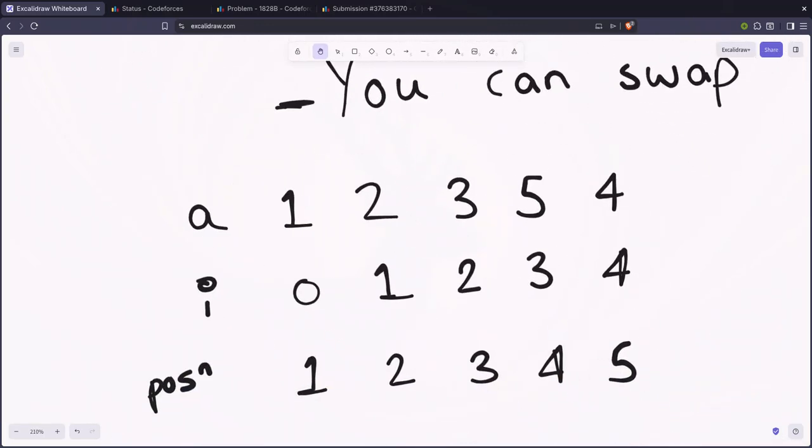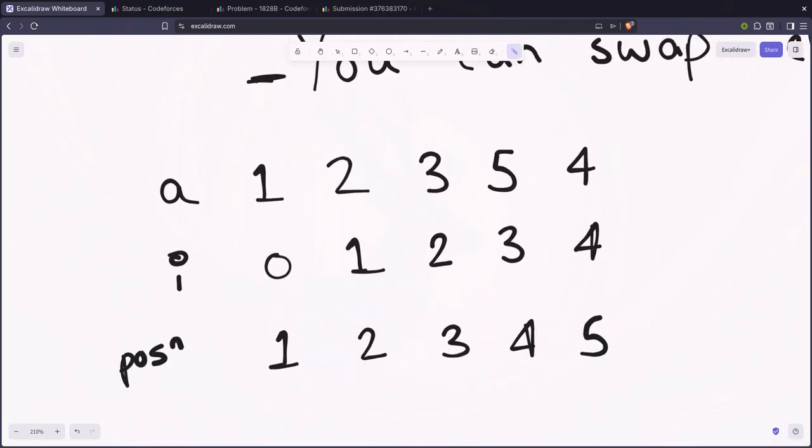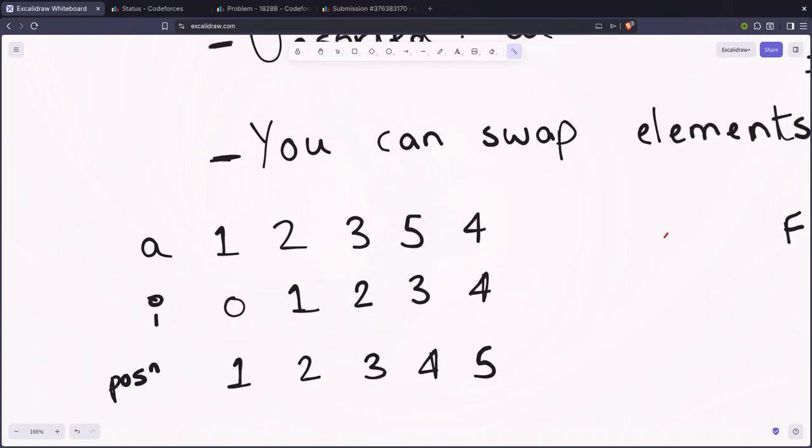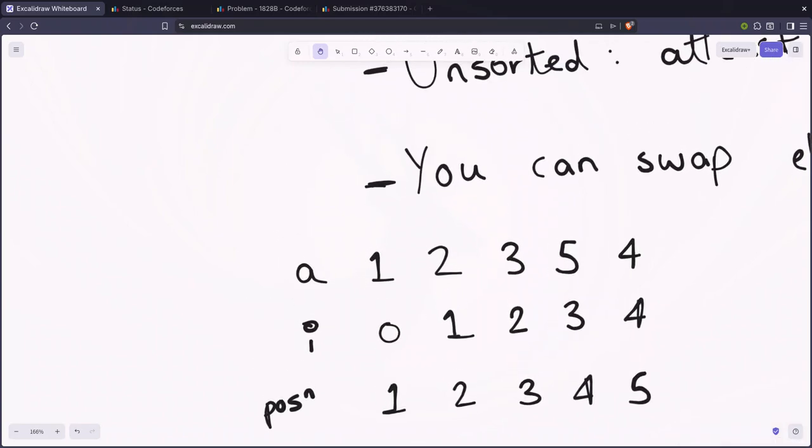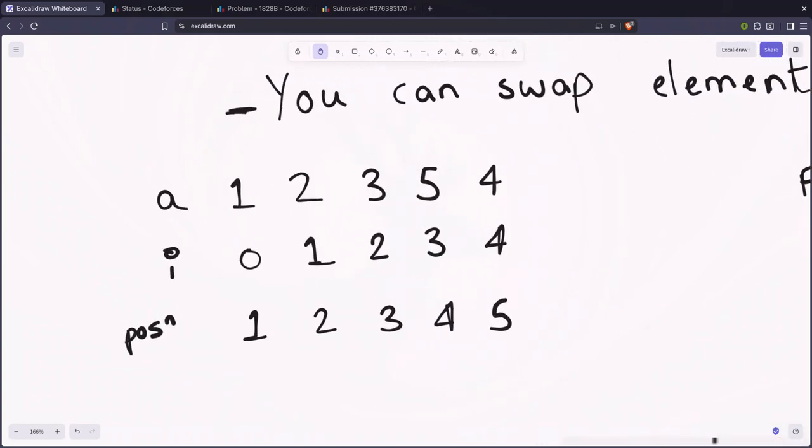So let's say this is an array and let's say k is equal to 2, right? We can swap elements at a distance 2 from each other, so we can swap 1 and 3, this is distance 2, right? So we can swap these two elements, so 3 comes here, 1 comes here. Likewise we can swap these two elements. Okay, so using these swaps we need to sort the array. To find the answer we'll explore some problems, like what happens when we swap and what all facts we can derive.